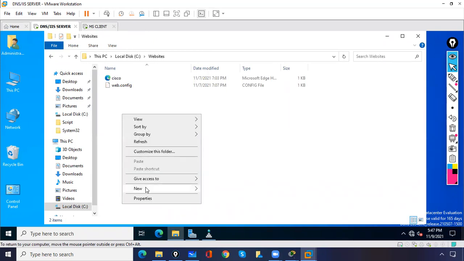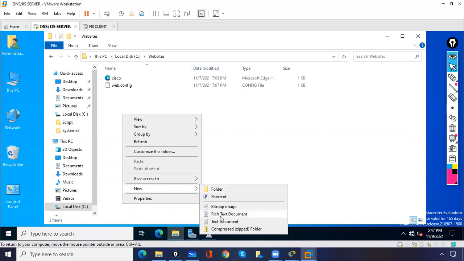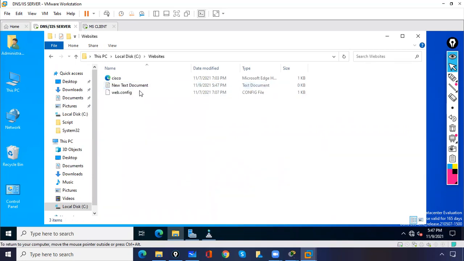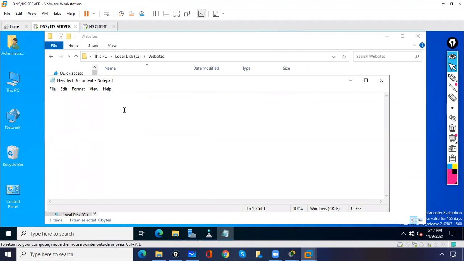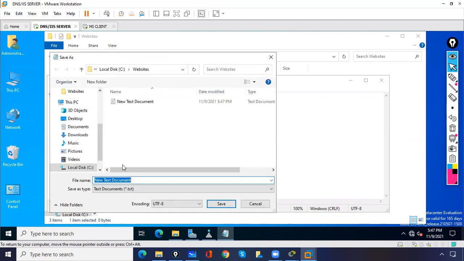Right click, text, and let us say the content is like this. This is www.gmail.com page, and we'll save it in .html format.